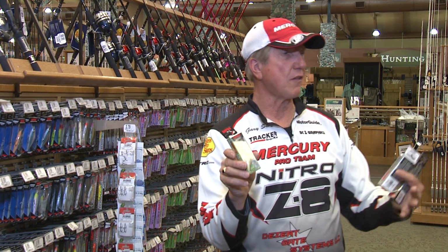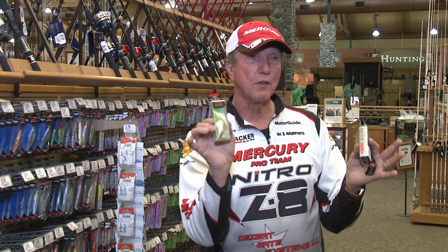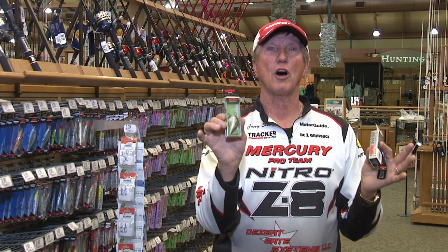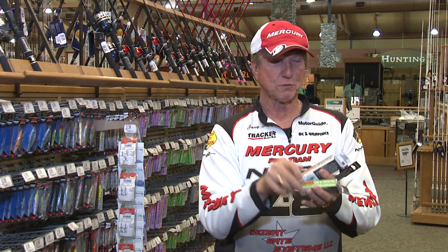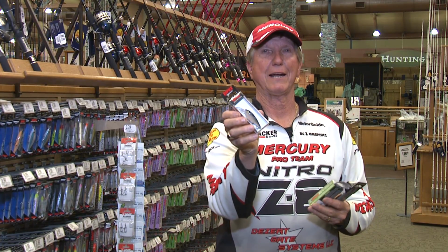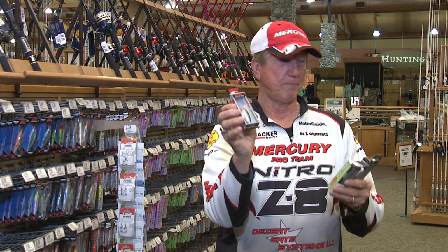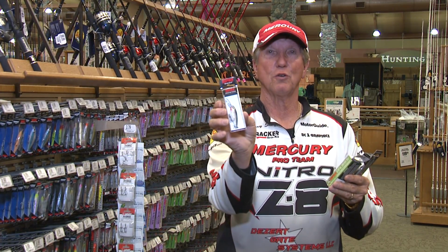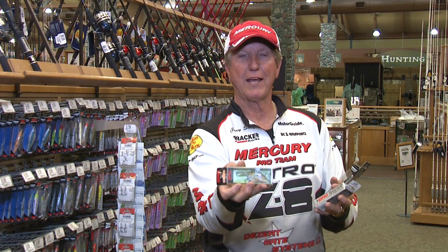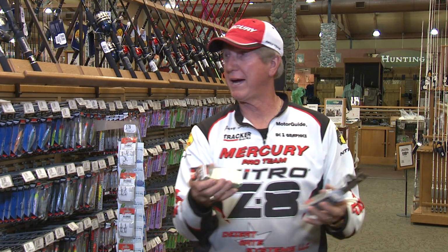I'm looking at a lot of other brands here, and they're good too, but these Rapalas are made a little bit different, and they've been around a long time catching fish. This one here, if I had to pick, is probably one of my favorites. I've got about 20 of these, and they are really good. They have the Fat Rap also in this brand, but this little DT6 right here, you can't beat that. Even in the springtime, it's not bad.